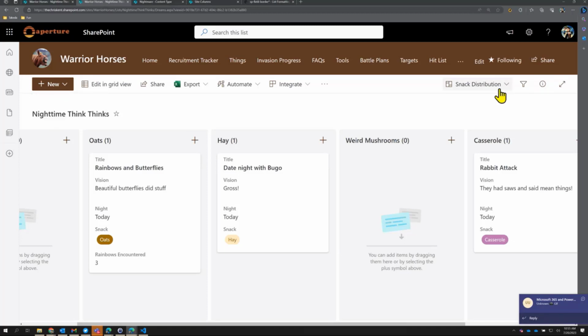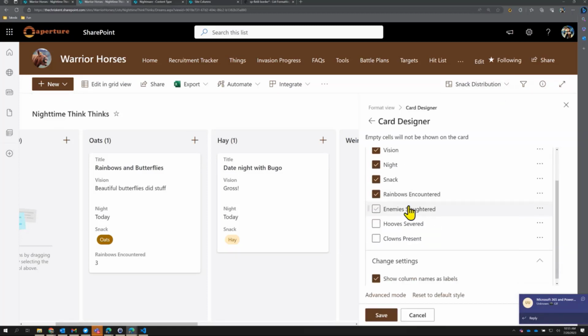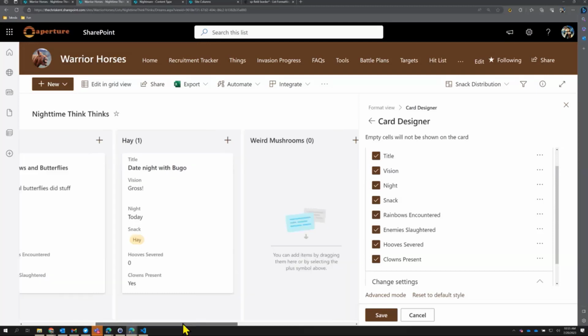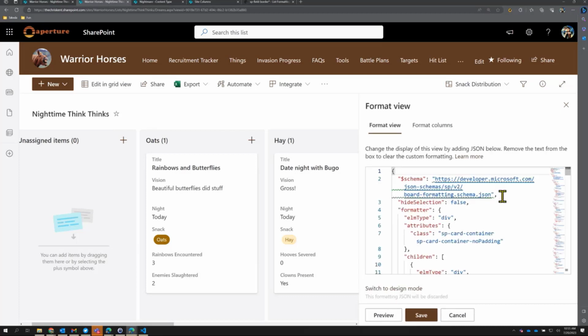All right, but what we could do is we could say customize card, all right? And we could say, yeah, we want to show all these fields. Now, one thing to note is these empty cells will not be shown on the card, right? So by default, if you didn't fill out one of these things, they're not going to show up here. Now, ours are all required, so they're going to show up. But all that's really doing is if you go to advanced mode, there's a display thing. You could just change the format for that. Okay, so that's going to show all of our things, and that's very cool. But again, we want to make it a little more obvious what's going on.